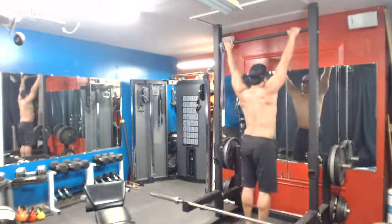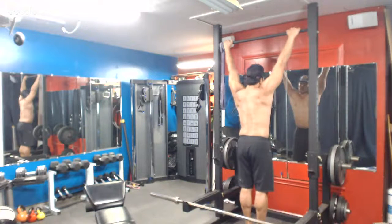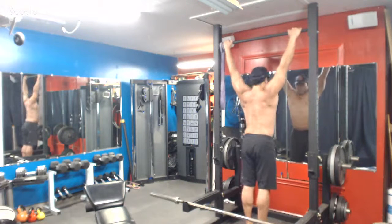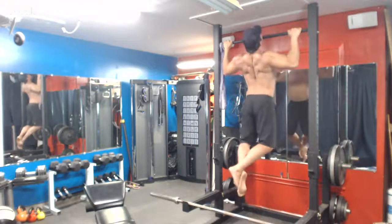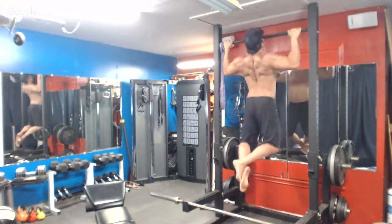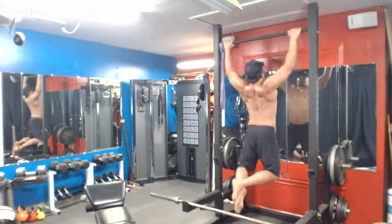So explosion on the way up, 4 seconds down. A lot of people, it'd be hard to even get 2 to 3. I don't think there's anyone out there who's going to be getting 10 of these things, but it looks like this. So essentially you tilt your head back. It doesn't mean you tilt your body back, but just your head back. And then you go up and then come down 4 seconds. Up, 4 seconds coming down. Explode up.